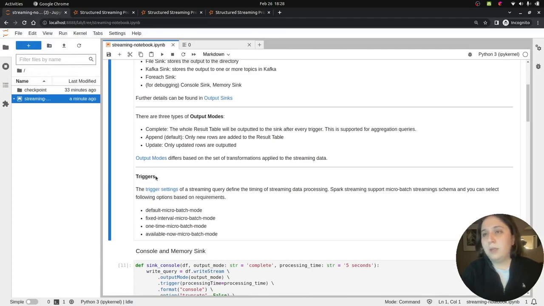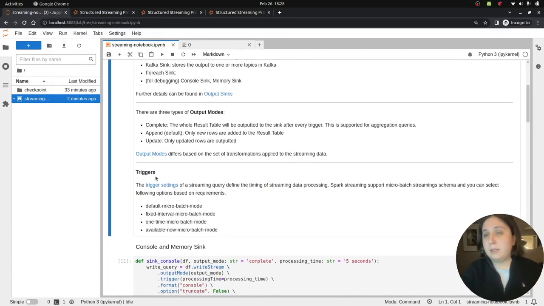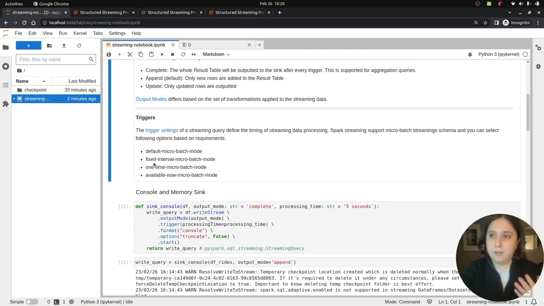Likewise, even though Spark structured streaming is a streaming engine, it's not a fully functioning streaming engine. It still includes some kind of delay, and rather than processing the data or messages in real time, it's processed in micro batch mode. Therefore, you need to define how your micro batch should look. You can define a fixed interval.